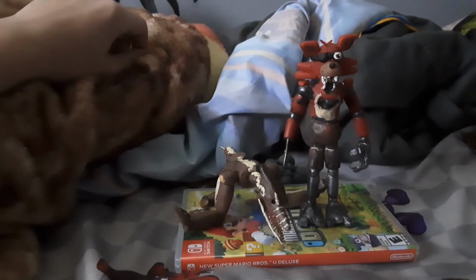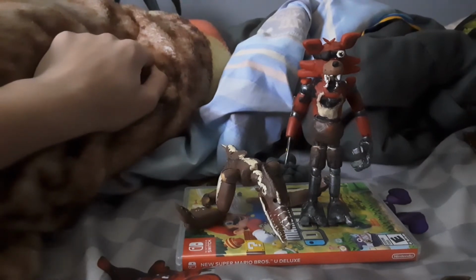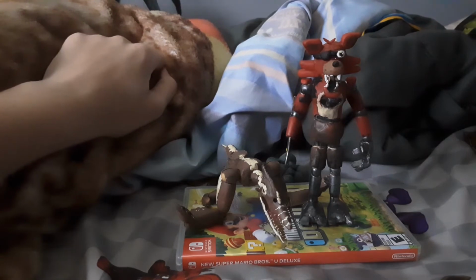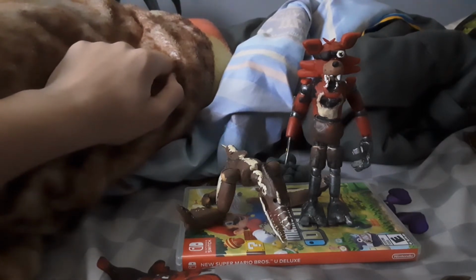And I cannot wait for Aeon's Gaming Reviews to see him, because I think my Foxy looks really good, and his Foxy looks really good too. So I'm hoping he will do a video reviewing his Foxy eventually.